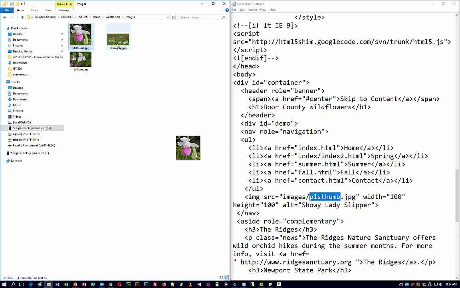And if I had an image that was outside of the images folder that I want to show, I'll do the exact same thing with my two dots. So I will take the images out, put my dots, and then it will actually go out of that images folder, so I can access that file outside of that folder.